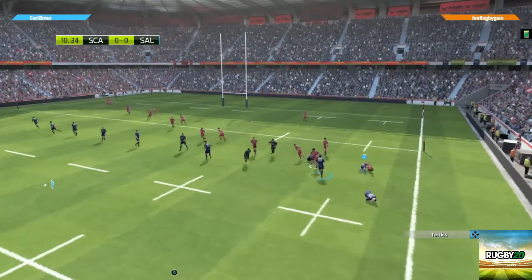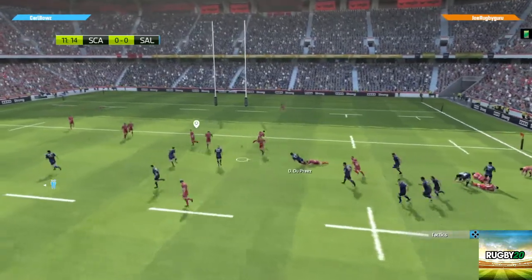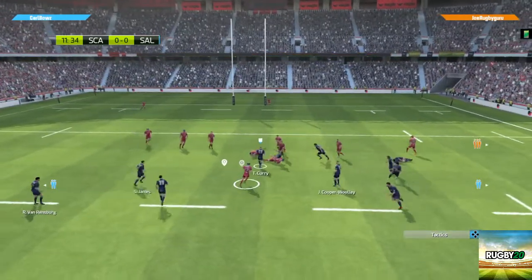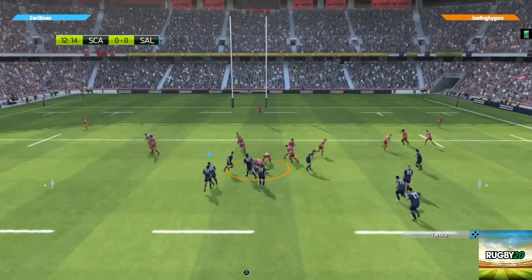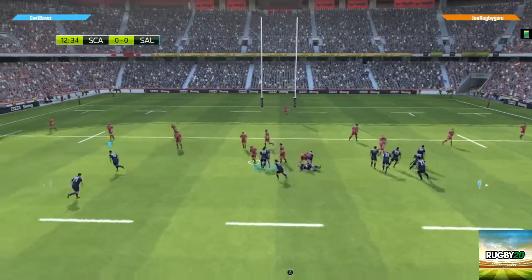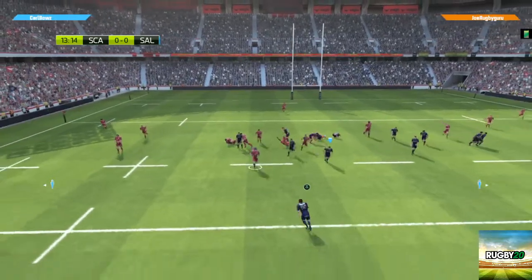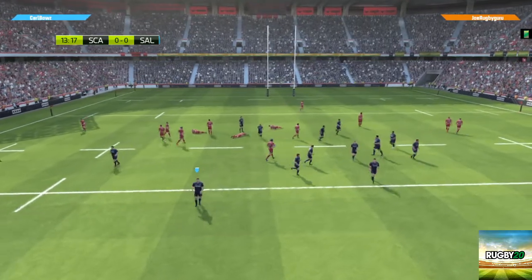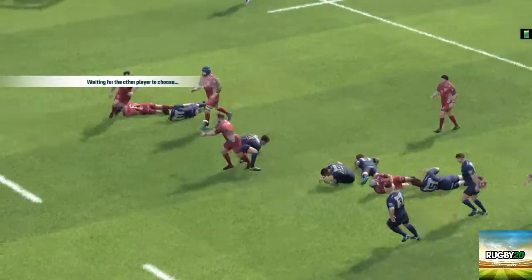There are big gaps on the outside. Ball safely taken. Oh, that's a terribly executed pass. Ruck forms. Scarlets turn the ruck over to take the ball. High tackle — the game is trying to cut that kind of stuff out. That is so dangerous, and it serves no purpose either.